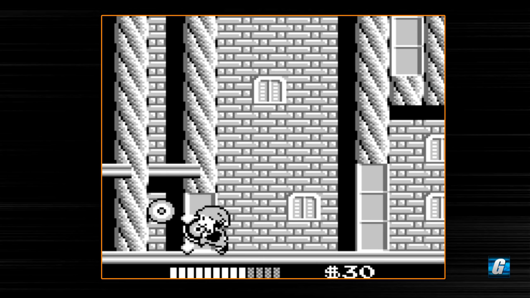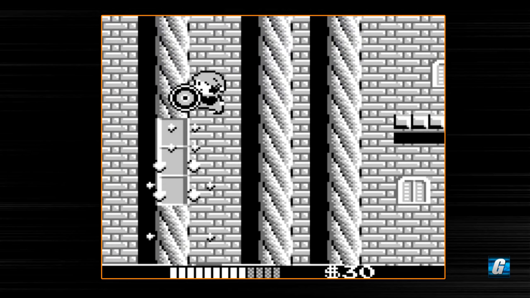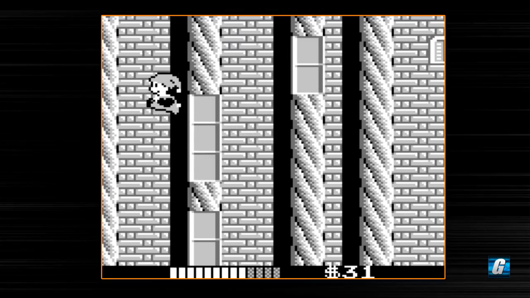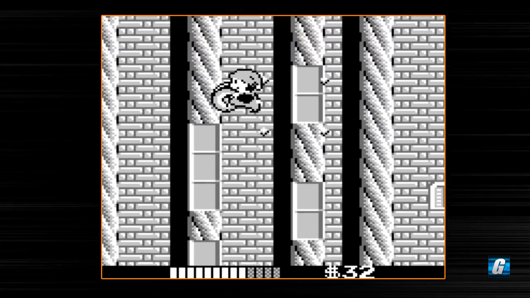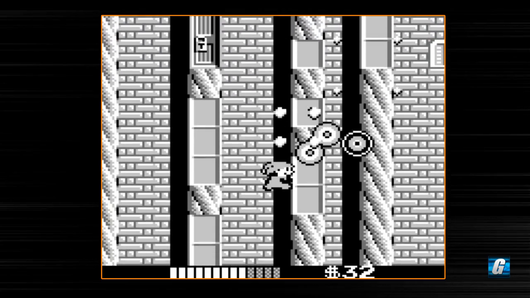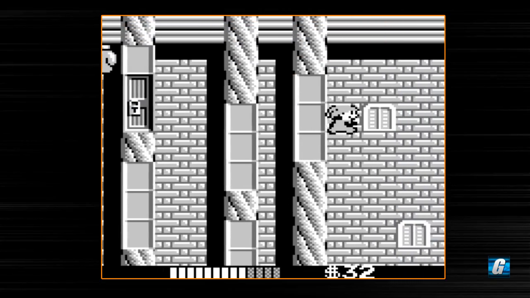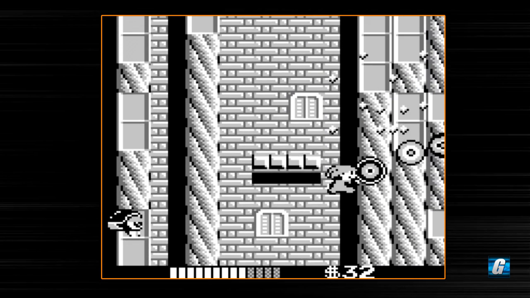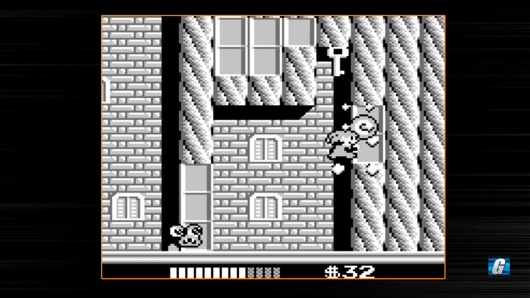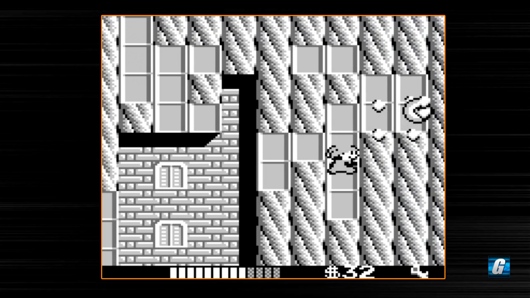So what I also need to do, in order to get through this next area, is become Small Milon again. And I also need to get to the top of the screen. So let's go ahead and work our way back up here. And there we go. We're Small Milon now. And then one other thing I'm going to do is just run to the right here and bust open these blocks, and I failed. And actually, I might be able to just squeeze my way through here, come to think of it, because I am Small Milon now. Yeah, so I can actually just work my way up this way.